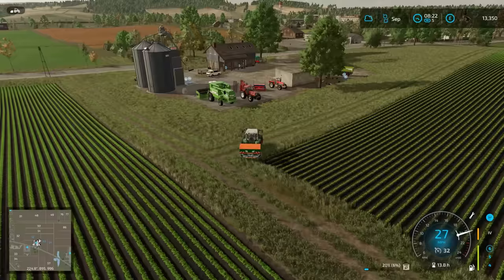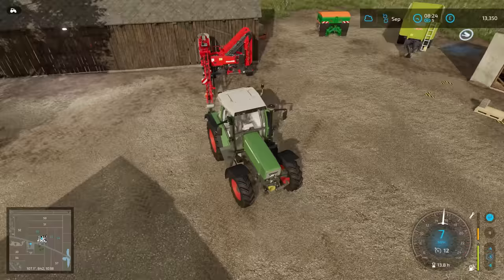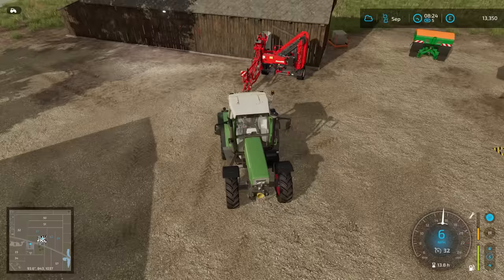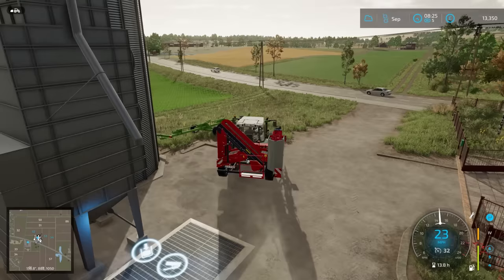Okay, this is going to be interesting. I have no idea how this is going to go. I've never used anything like this before, actually. That's probably why I'm attaching to the wrong part of it. It might be better off on the Fiat. But it looks like we're going to have to drive alongside all the time because there's no tank.